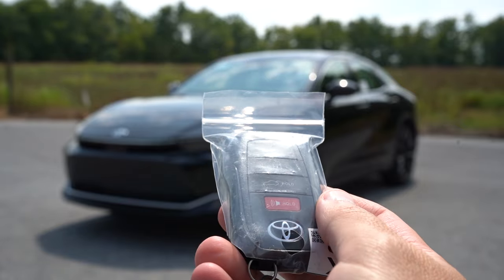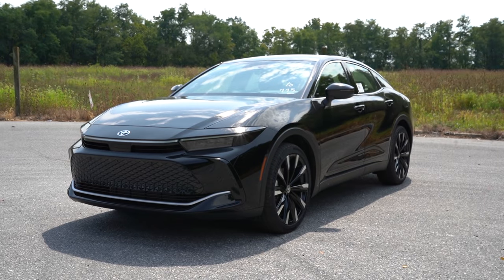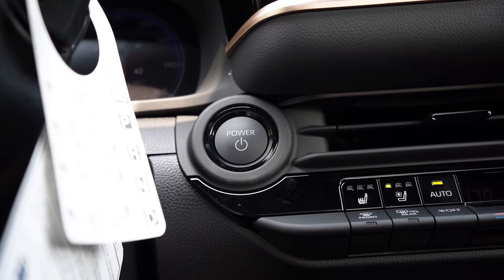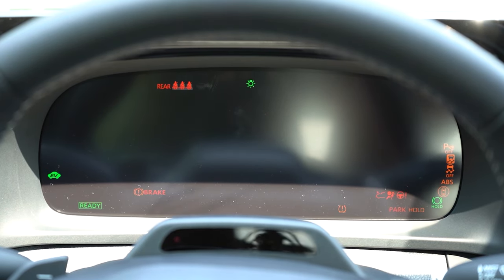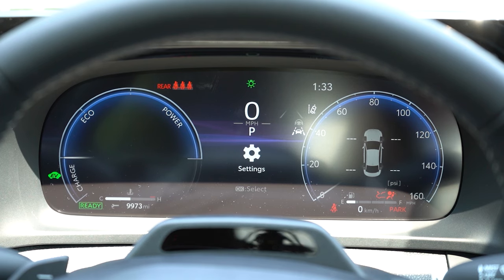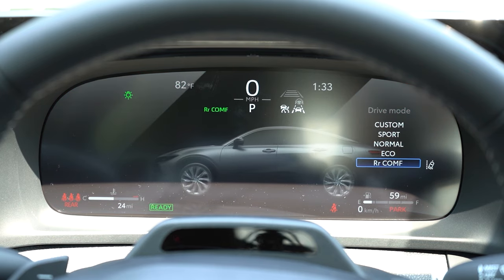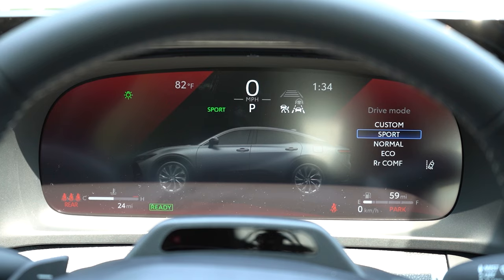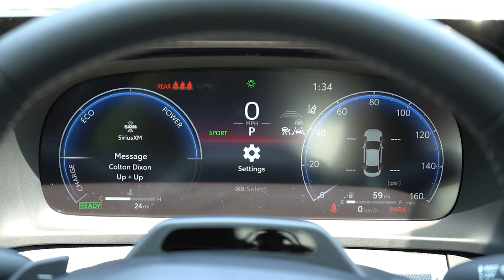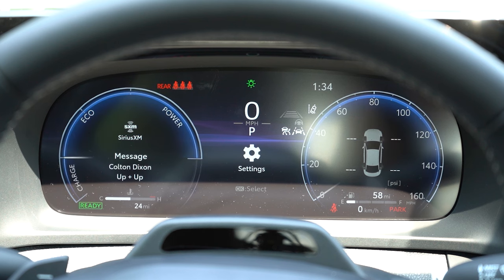The key has Toyota Crown lettering on one side; flip it over for lock, unlock, and the trunk pop. It's all keyless entry with push-button start — just put your foot on the brake and press the engine start button to the left of the center air vents. Once started, the 12.3-inch digital gauge cluster comes standard across the board. There are cool graphics that change with drive modes — more red hues in Sport, more green in Eco. I'd like a bit more gauge customization like Mercedes-Benz offers, but the speedometer and steering wheel controls work well.